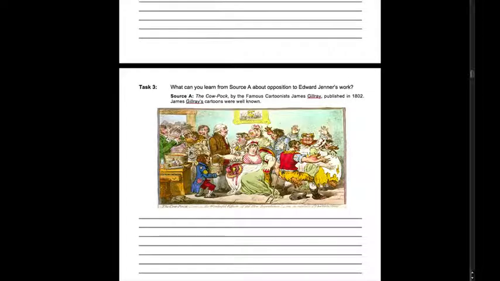In this particular illustration, all of the people being vaccinated by Jenner have cows growing out of them, on their noses, horns on their head, out their mouth, out their arms, even worse down here. The idea then that people would have been scared of change. So once again, as we saw with the work of Vesalius, Paré and Harvey in the Renaissance, people were conservative, scary, and wary of change.